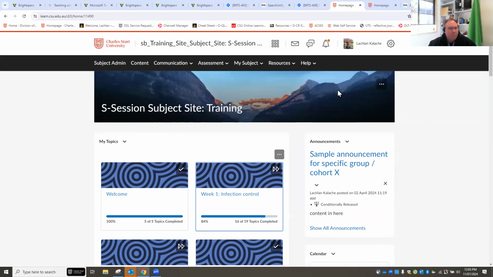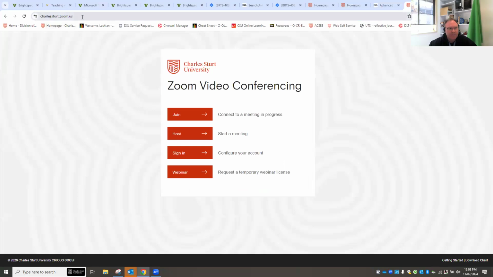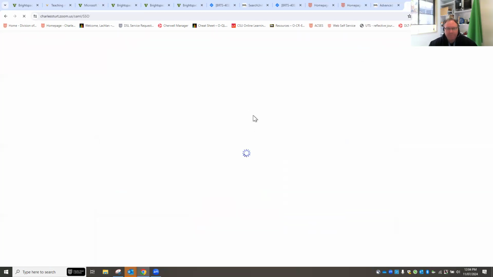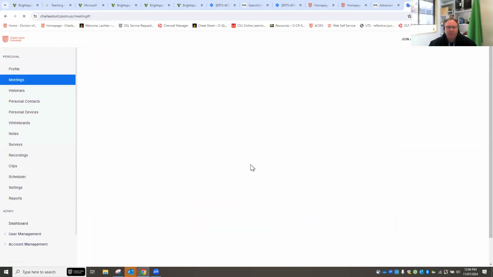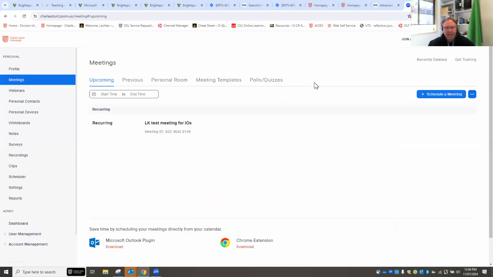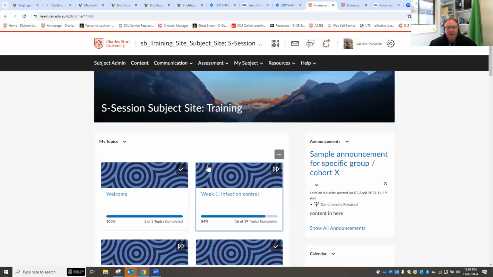Now let's go. First thing that we need to know is that any integration with a third-party tool usually has swings and roundabouts in terms of things they do well and other things that they don't do as well as using the actual tool directly. When we talk about Zoom, that means CSU staff going into the Zoom portal at charlessturt.zoom.us, signing in and accessing all of Zoom's features in the back end. So this is the full tool set that's available to people with Zoom. Then we get into an LMS integration, which has a reduced list, but it also means that the two systems can talk to each other. I just wanted to make that distinction before I start playing around with what the LTI does inside Brightspace.